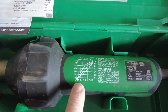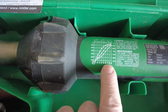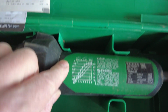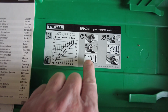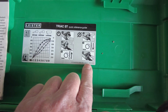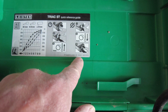We were just zooming in there on the settings for the different thermostat numbers, how they correspond, and we were running there at 6 to 7, giving us the centigrade reading on the side. Again, that's repeated in the box of the kit. Like I always look for with learners doing their NVQ work, how they start the machine up, likewise how they cool it down. So turning it down first, cooling it for 5 minutes before you actually flick the switch off.